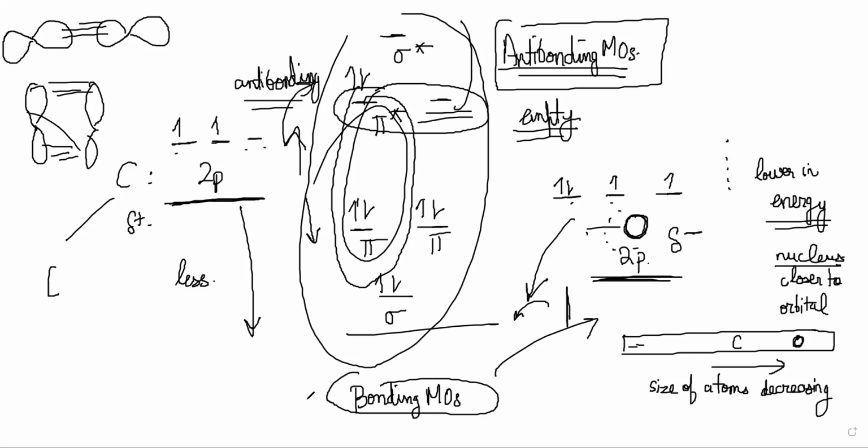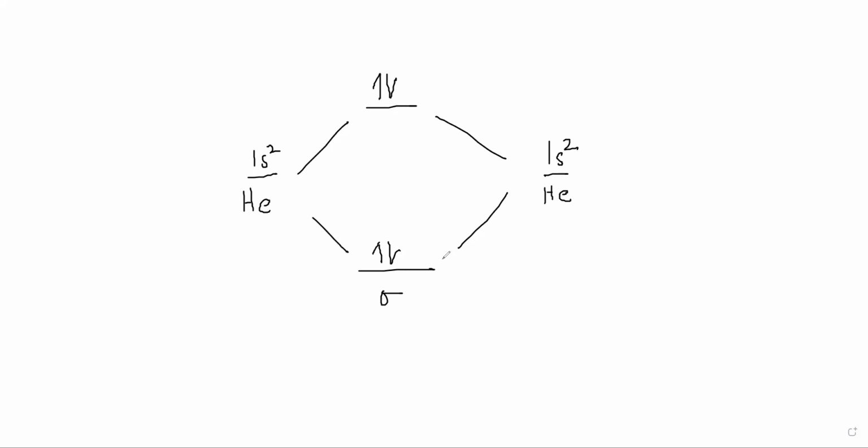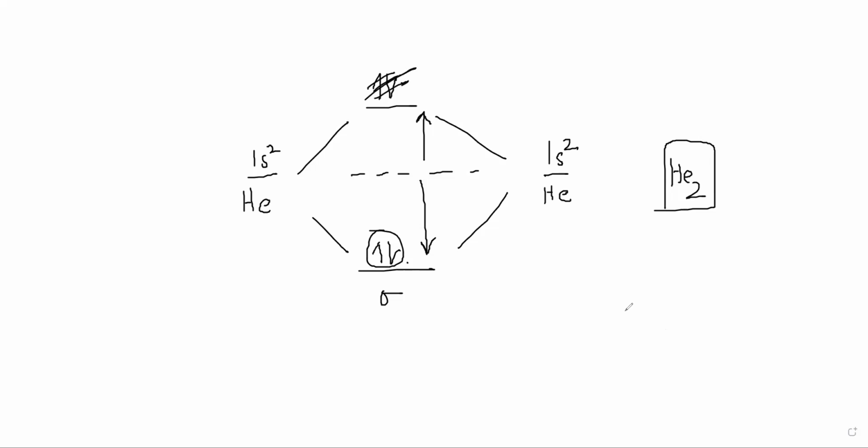If you think of helium, it had one s orbital here and one s orbital here, and there was a bonding sigma that was fully occupied, and there was anti-bonding also fully occupied, right? What is happening in helium? The reason that He2 doesn't exist is because there were 2 electrons in bonding and 2 in anti-bonding. So whatever gain was there, or whatever energy was reduced here, is cancelled here. In hydrogen, both were here, but nothing was here, so H2 exists.